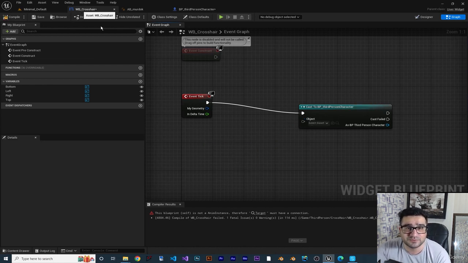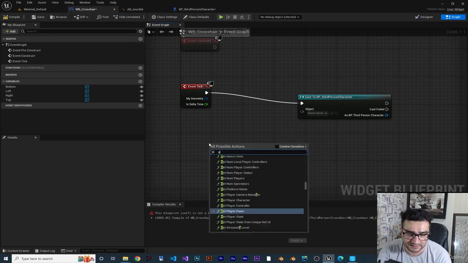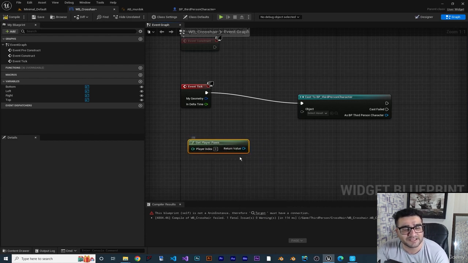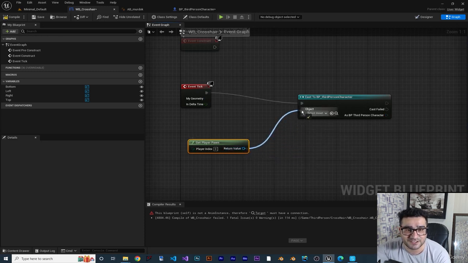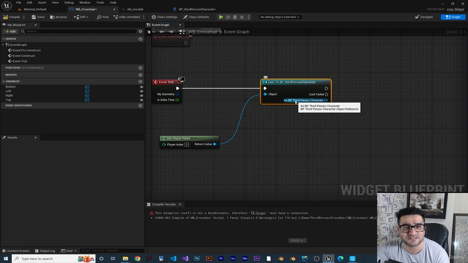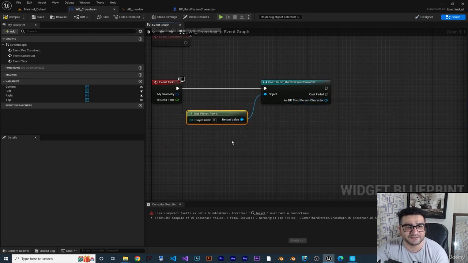This widget blueprint class has its own version of try get pawn owner, and it's called get player pawn. With this get player pawn, we can get our character, connect it to here, and it will successfully give us our third person character. Okay, this player index is for multiplayer games, right? Player index 0 always means us.